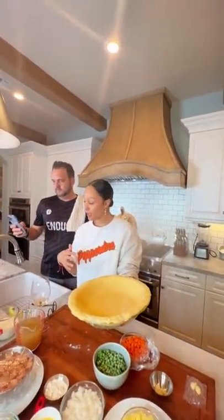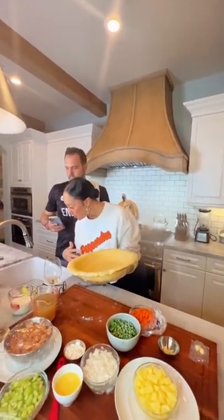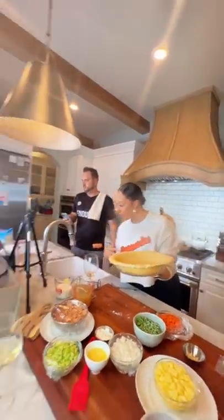Let me see, is the lighting okay? I want to make sure. I think your thing is dirty. Oh, it's dirty? So I'm going to clean your lens.